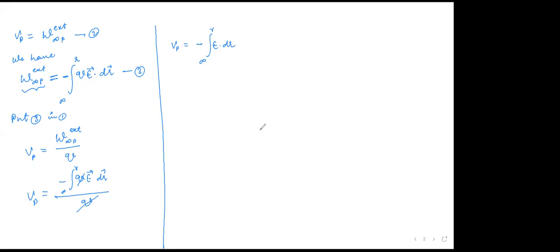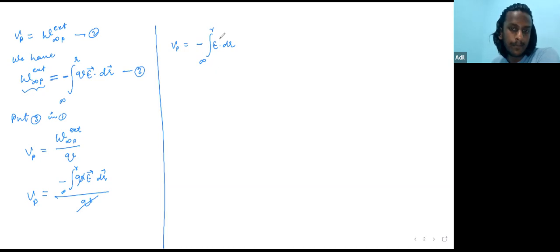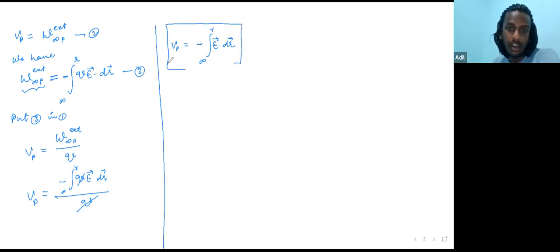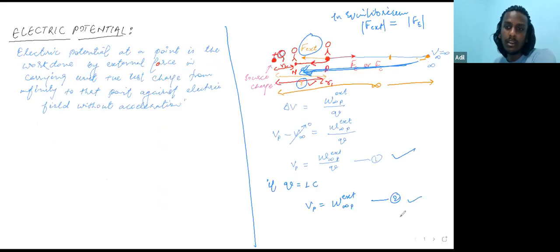Are you clear till here or not? Yes, sir. Nawal and Matthew both. Yes, sir. So this is your value of electric potential at point P, inside the field of charge plus Q. Are you clear or not? This is your value of electric potential at this point P of the charge capital Q. Are you clear? Yes, sir.